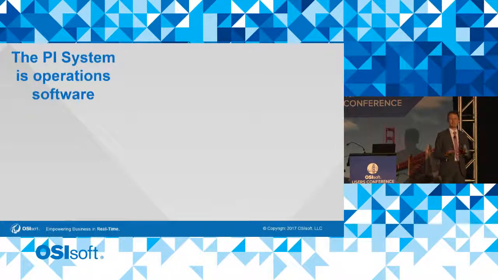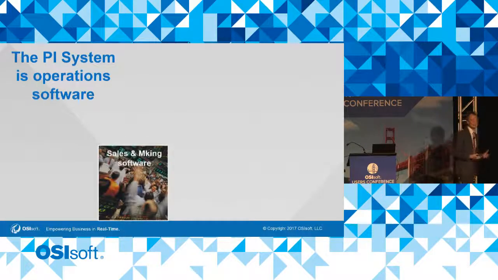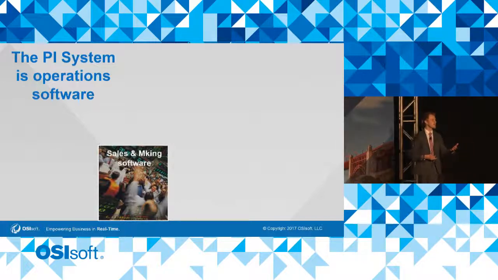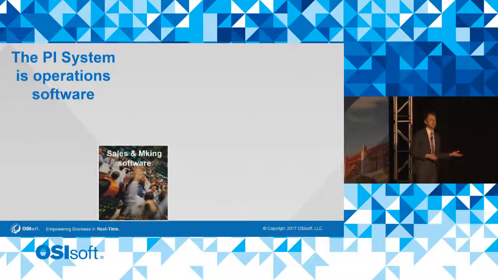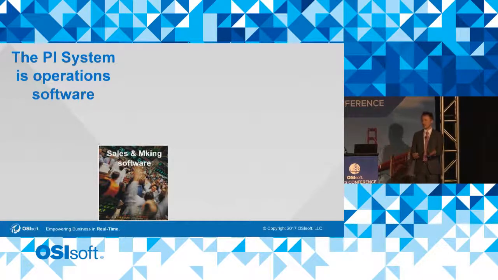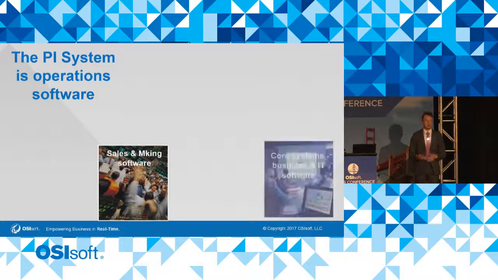So let's simplify the world down a little bit, Clark, and say there are 3 types of enterprise-level software in the world. The first type is sales and marketing software. This is software that you use to sell your product, to market your product. It's your customer relationship management database. It's your sales force. It's your marketing automation engine. It's your website. It runs things that are very essential for you to sell and market whatever it is that your business is. And that's a very important type of software.